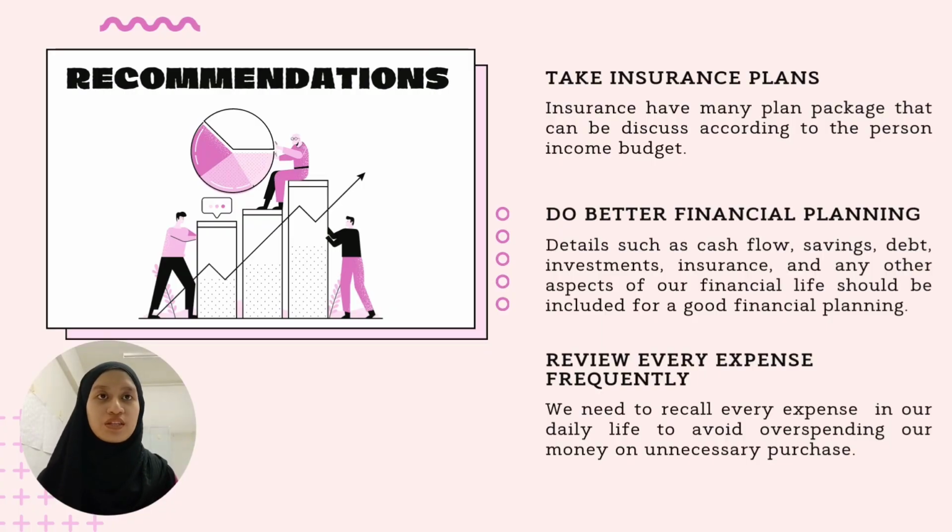Based on all the information that we have gathered, we want to recommend some action that should be taken by all individuals to live their life better. The recommendations that we suggest are for people to start taking insurance plans, to do better financial planning, and to review their expenses frequently. Insurance has been an option on people's mind after the pandemic happened because of the increasing number of infected people. However, other than that, many diseases also showed an increase in needing medical attention. That is why we need to take insurance plan.